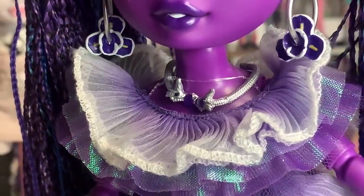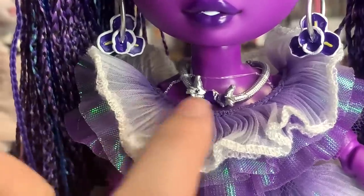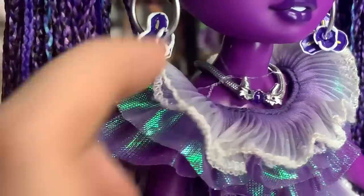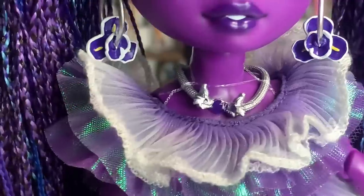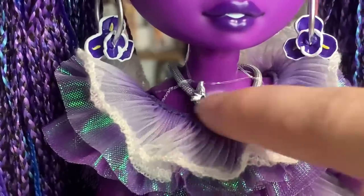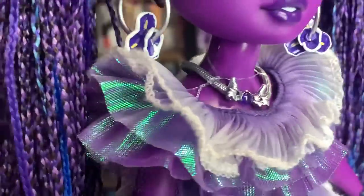And then she has this necklace. I recognize the logo here, but I don't know what it is. Not logo, but I've seen this exact thing before. I can't tell. Is it dragons? I don't know, but I've seen this thing that kind of looks like a bow tie and has these spike looking things that are kind of faces too.